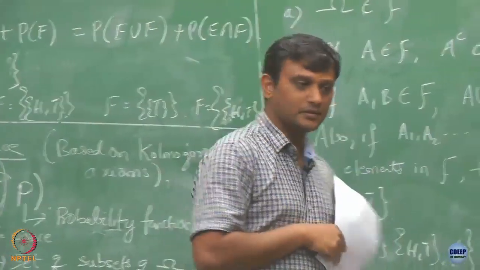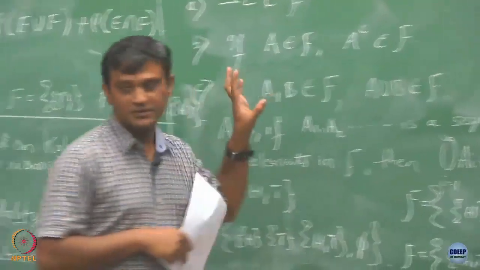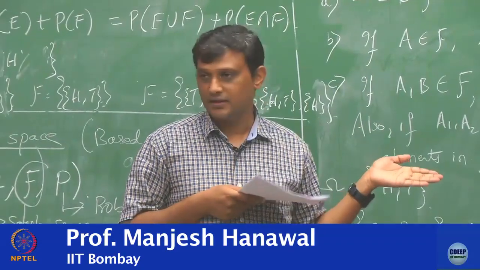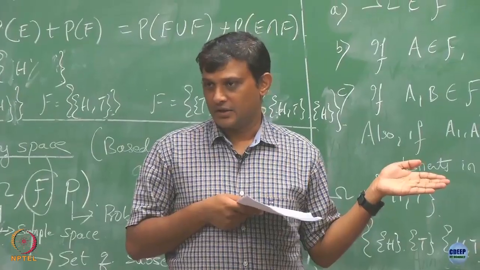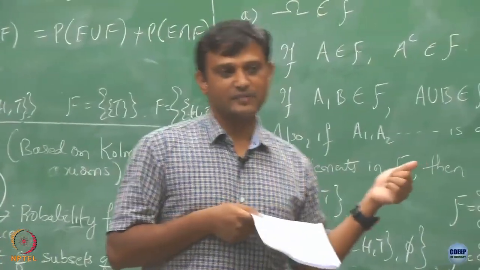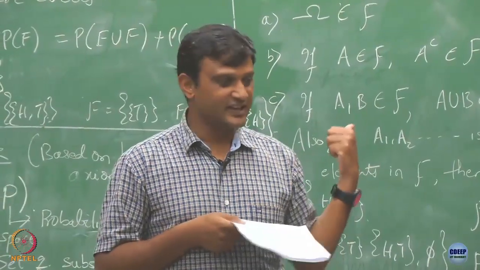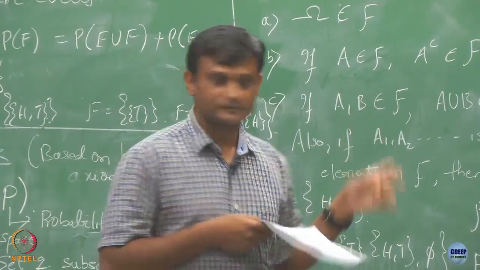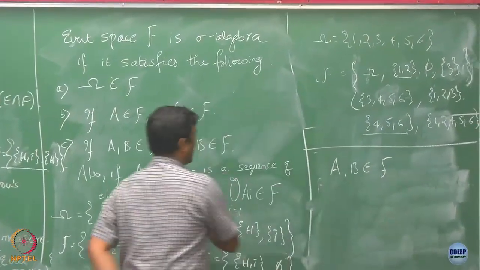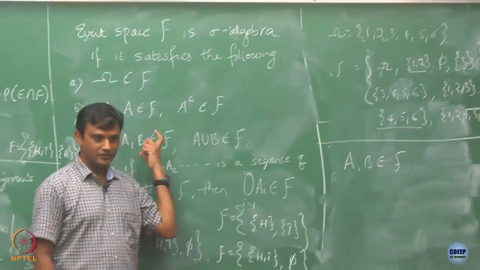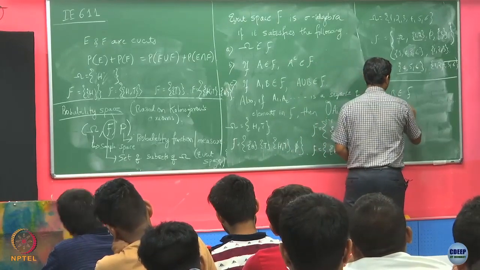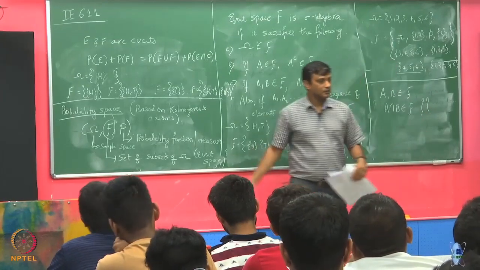What we just said is, in these basic axioms, you will see that these are the bare minimum things I need in my event space. In this I didn't say that if A and B belong to script F, then A intersection B belongs to script F. Do I need to explicitly say that, or is it implied? So A, B belong to script F. I know that their union belongs to script F. Suppose this F is a sigma algebra. Does A intersection B belong to script F? Yes. Why?